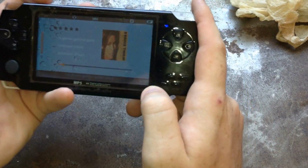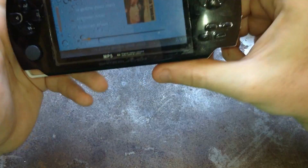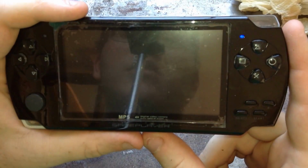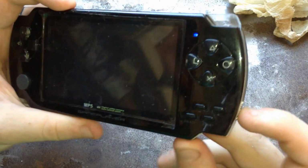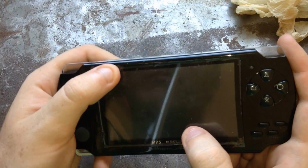That's a good device. I usually use it most time as like a portable game player or whatever when just traveling. So you got like kids, something like that. For $20. This is a good device to get. Now, personally, I'm going to be looking at selling these units for possibly about $25. So if you prefer one, I might be doing them for $25. But right now, it's still kind of not going to happen.